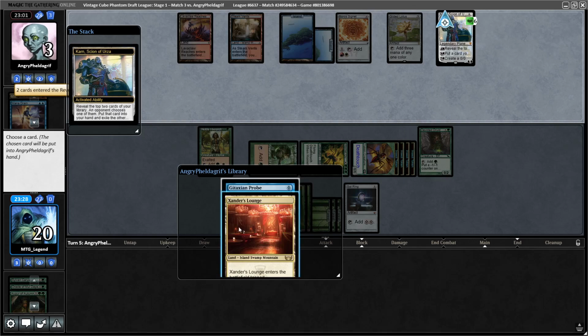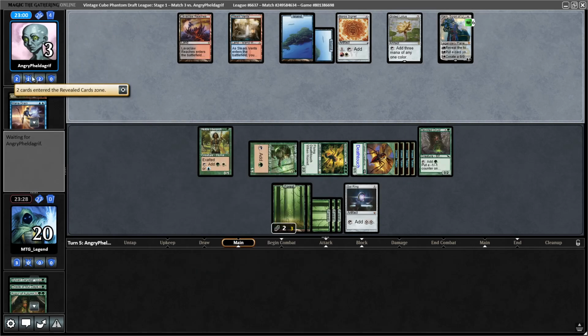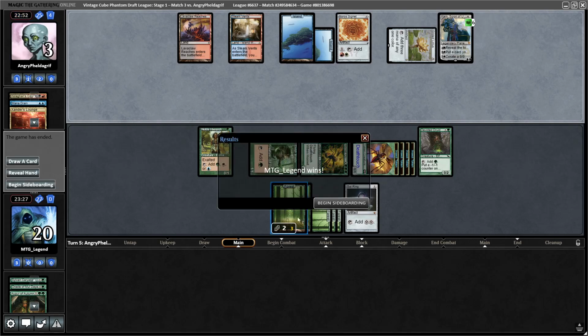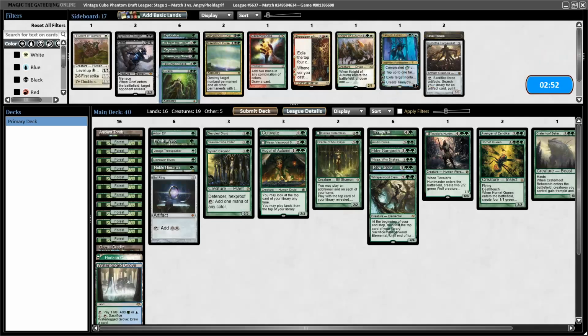You can have Xander's Lounge. I don't want to give them a cantrip. Okay, they're cycling it anyway. Perfect. So we cost them a couple mana on the cycle. Boom! We got the win. So they have Mana Drain, Kolaghan's Command, Karn, ramping stuff.